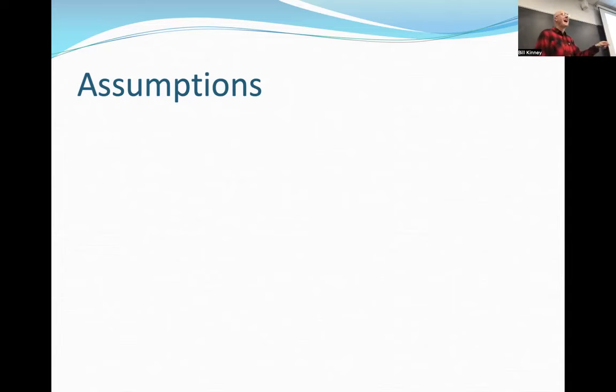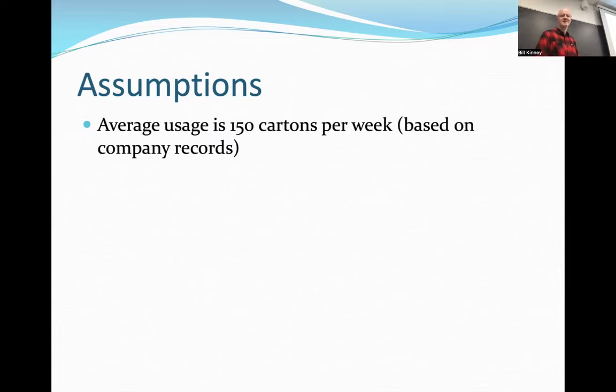They should have said something to the effect of, "I know this is wrong, but I can't figure out where the problem is." I would have given them an extra point. Okay. We need to think about how reasonable our answers are. We need reality checks. So again, we've got an assumption of an average usage of 100 cartons per week based on company records. And you may recall on Wednesday, we assumed that these cartons were used at a uniform rate.